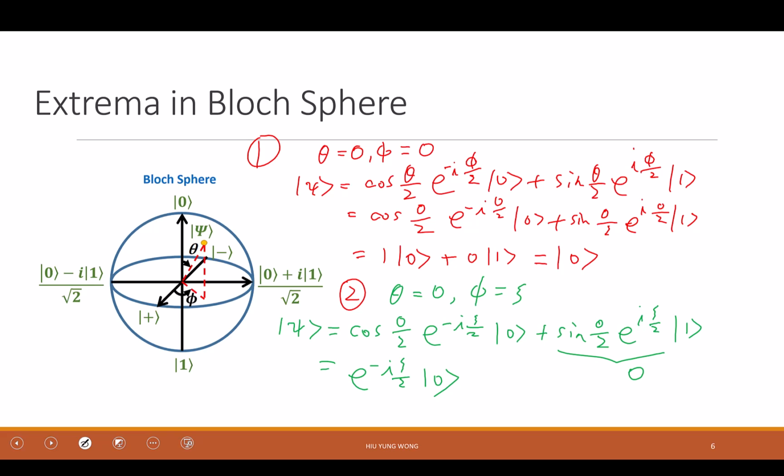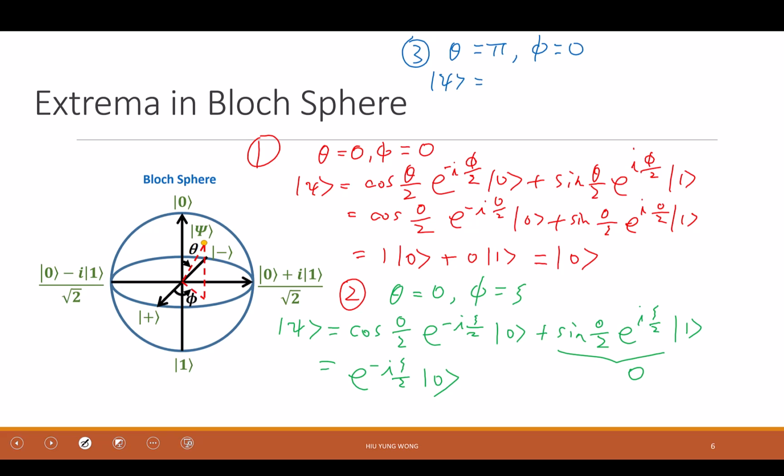Maybe here I don't have space. I didn't know that. So what if theta equals pi, but then phi equals 0? You just plug in. But from here, you already know, right? Can you tell me if theta equals pi, what state is this? 1. You go all the way to the South Pole, right? Pi, right? You rotate by pi. So we just plug in and check.